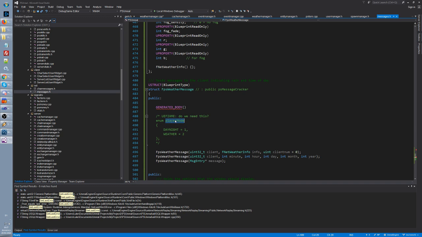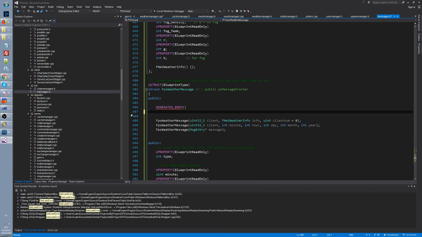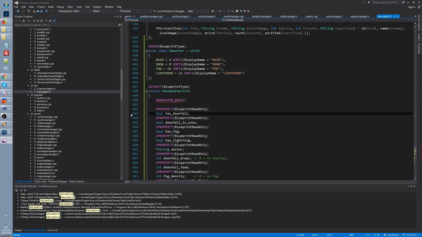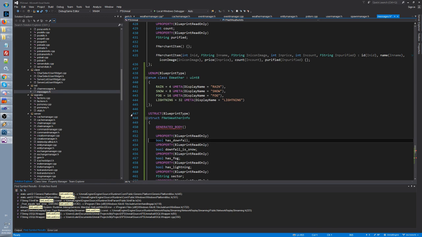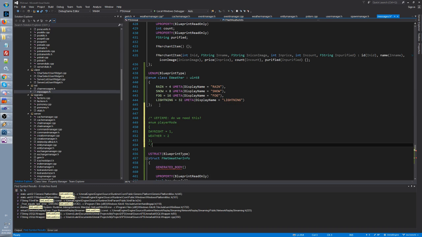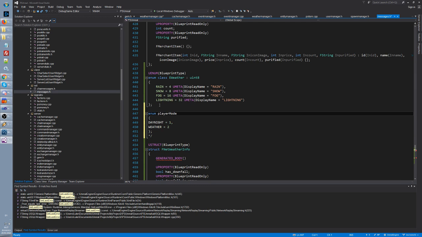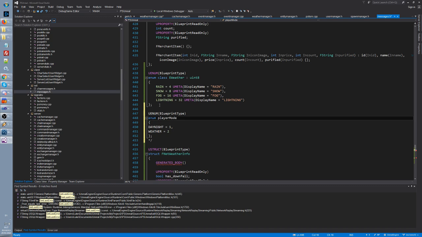No idea why it's called player mode. I think it's a typo. It's something that remained like this from the past, and I think it's a copy paste of some time ago. So we can put it back, assuming that it is needed, because it seems that it is needed in the code. And we can put back this instead of player mode.